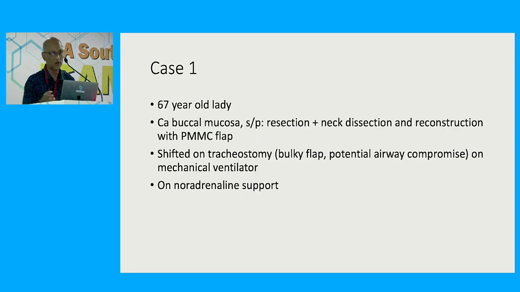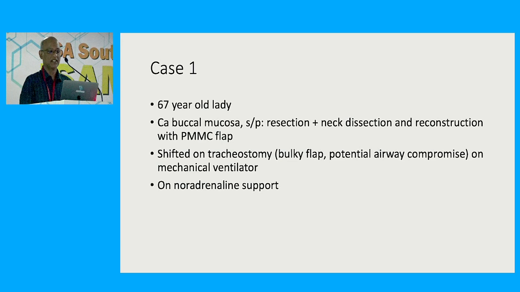Now I'll just take you through some cases which have happened. I may have modified it here and there a little, but then this is a 67-year-old lady who undergoes a CA buccal mucosa resection. Okay, neck dissection and reconstruction with a pectoralis major flap. So it's a major surgery. It takes about 5-6 hours or so.